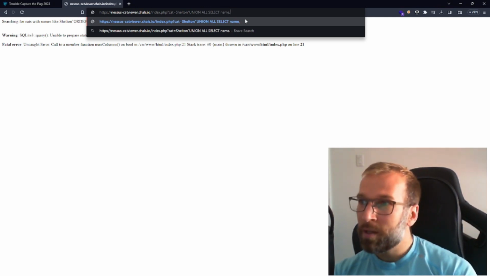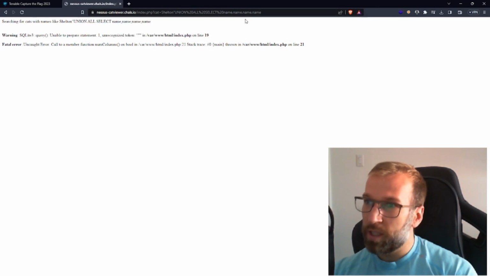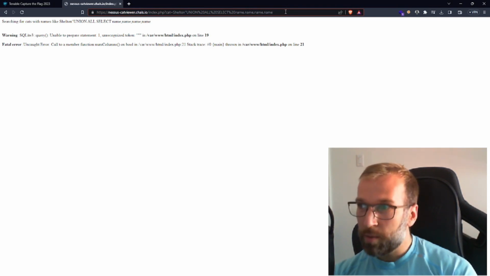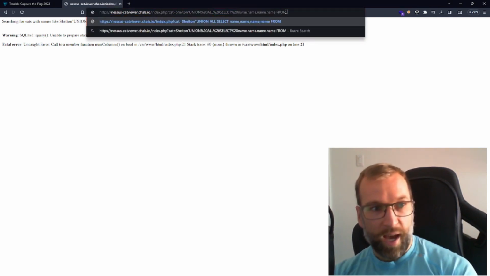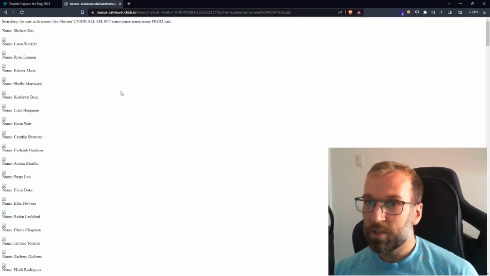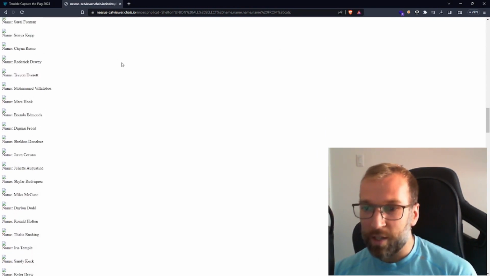So we're going to go name, comma, name, and we're going to do it 4 times because we believe we have 4 columns. I didn't mean to hit enter there. Then we're going to go space and say from cats, because that's our table name. And you can see here, look at this. We just dumped all the names of the cats. This is awesome. This means we're querying the database.